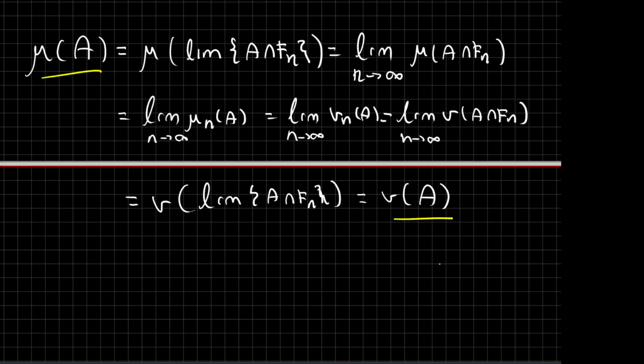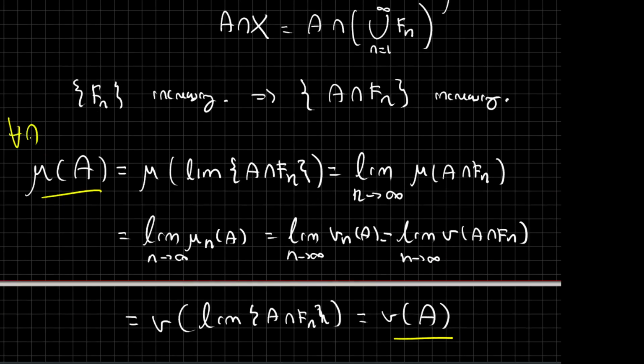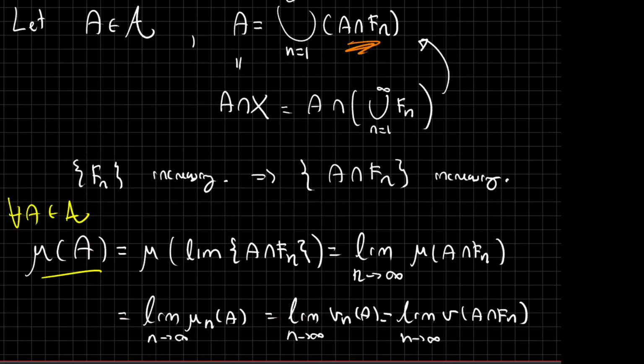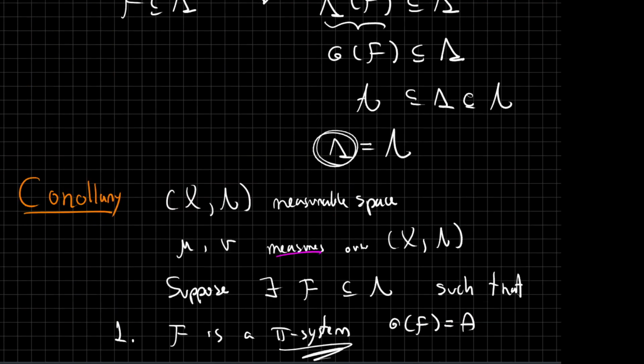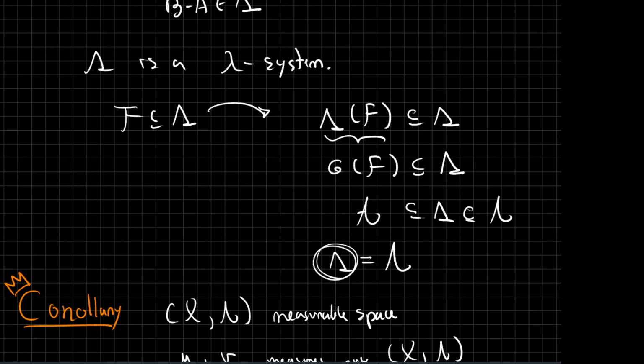So you have that it holds for every A in the sigma algebra. If this happens, then we conclude that they are both equal as functions on the sigma algebra. So it is an interesting corollary. It's in fact a corollary of the corollary of the previous corollary. Let's put a crown on this. So this is a crown corollary.